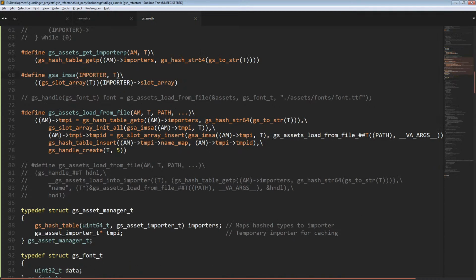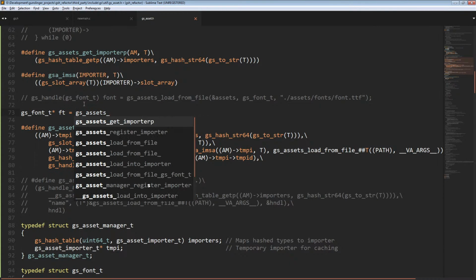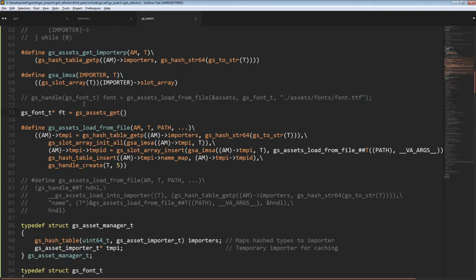So I'm just thinking to myself, like, what's the point of this? It's to be able to do something like this, but then is this useful in terms of what it returns? Or is it more useful to index it by assets get and then give it a name? Just index it by a name instead. Is that more useful? And this just gives you a direct pointer, which is unsafe. So just get pointer.